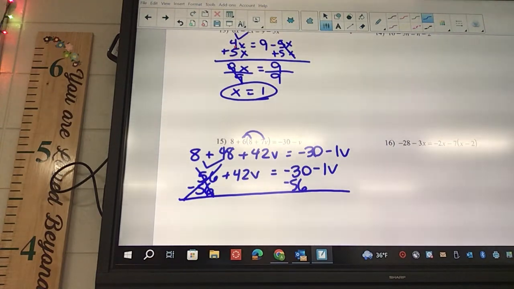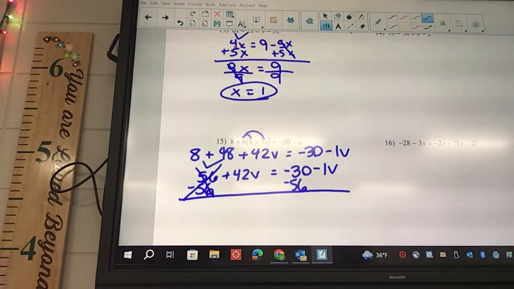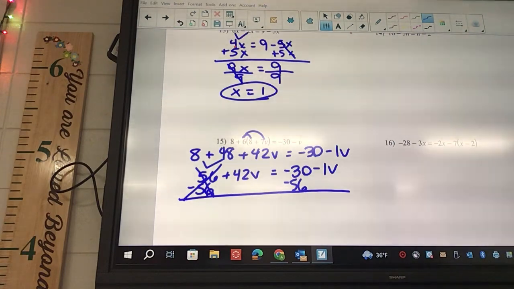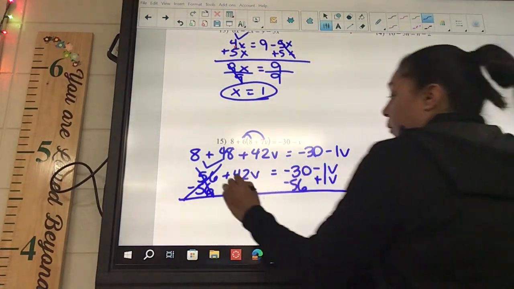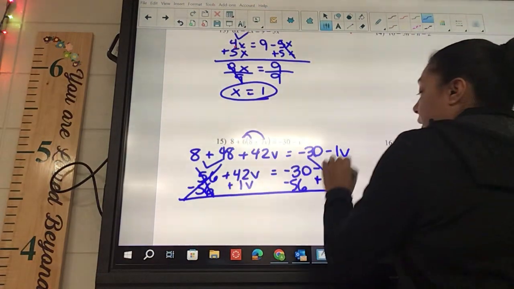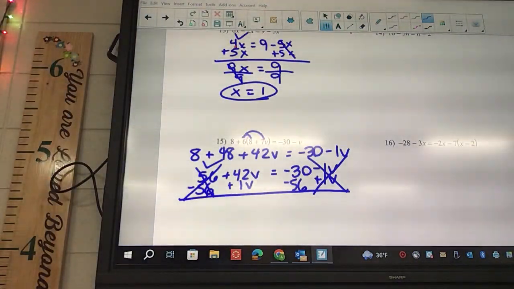Okay, the only other thing we need to check is what? The 1. Okay, is that a letter or a number? It's a letter, so it needs to move to the left, okay? So we're gonna say plus 1b plus 1b. Okay, and really, it should look like this. You should have two X's on both sides where everything cancels and all your letters and all your numbers are together. Okay, if you like to do it in 2 steps, you're more than welcome to though.